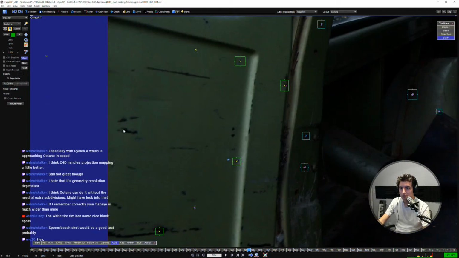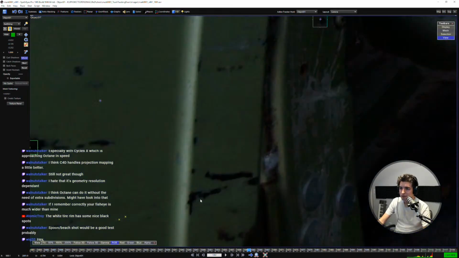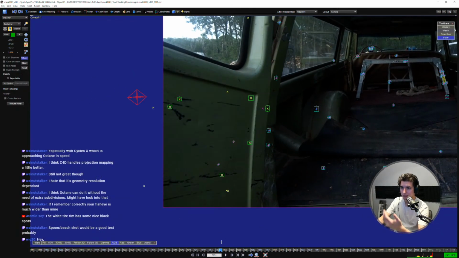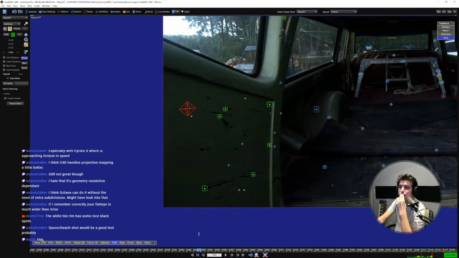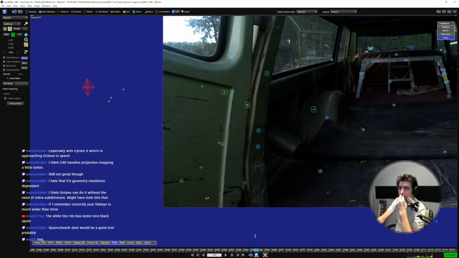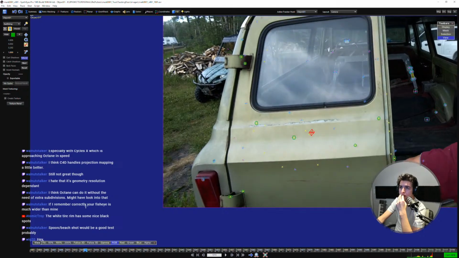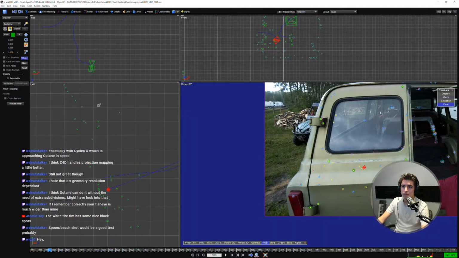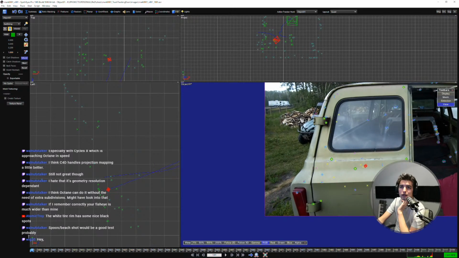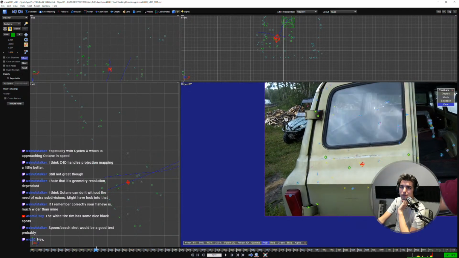Realistically, you would have tracked like half, or 90% of all these little dots and all these corners and nicks. You would have tracked nearly all of them if you were doing this for production. For now, I am happy with this door for what I'm messing around with.